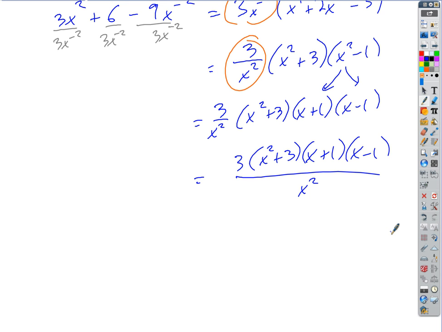I could ask you, where are the holes? Well, there aren't any, because there are no shared zeros of the top and bottom. Where are the asymptotes? 0, right? Because x equals 0 is a zero of the bottom but not the top. Everybody see that? I'm not going to focus on that today, but you see the utility in doing something that way, right? In writing it top factored, bottom factored. Okay? Question? Oh, okay.